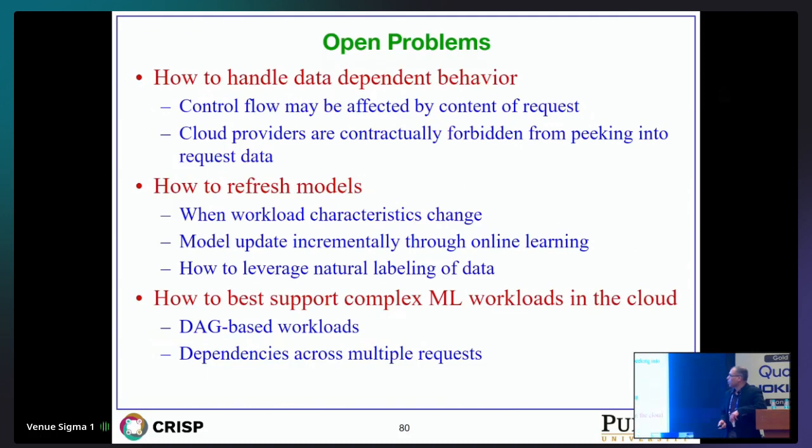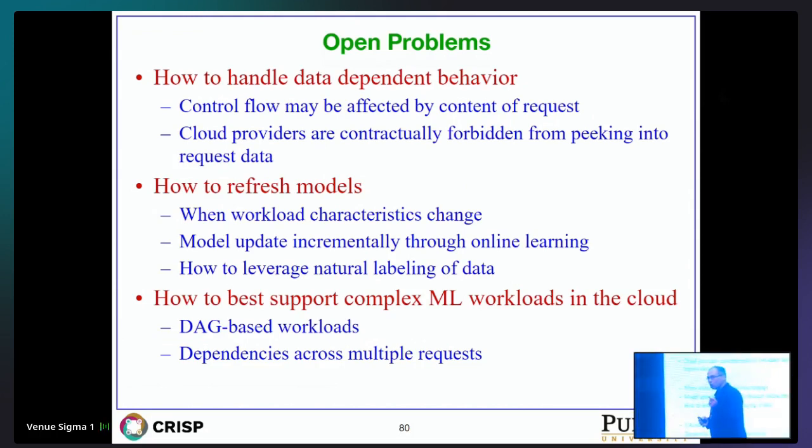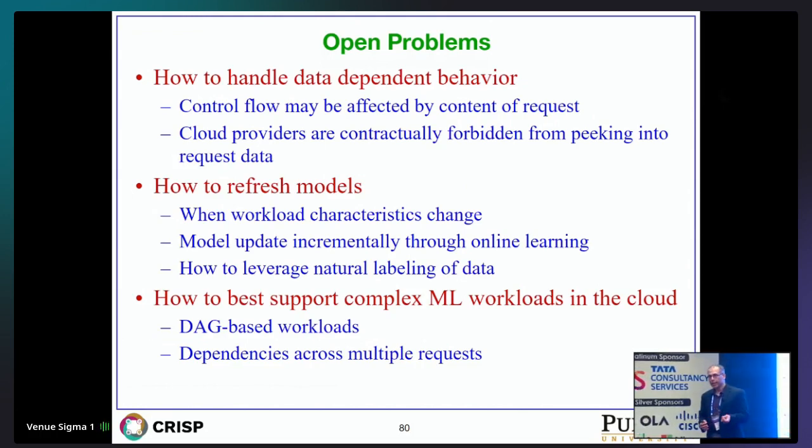So the takeaways and the open problems. What is the broad thesis of this line of work? It is that you want to use learning in order to learn dependability solutions from the data, and you want to very quickly move from dependability by reaction to dependability by design. That's going to allow you to achieve dependable solutions under minimized dollar cost, under minimized latency cost, under highest throughput. And you have to be able to refresh these machine learning models when your workloads change.